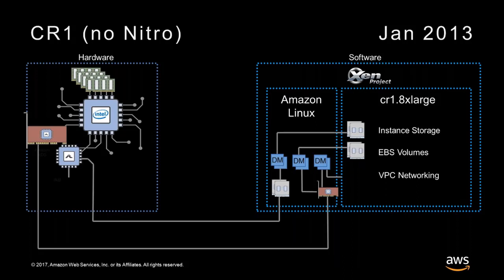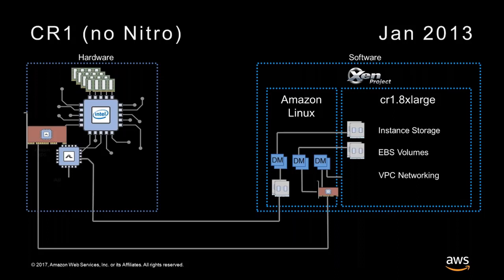It was actually a really great instance type. It had a lot of really nice innovation in it at the time. It supported 10 gig networking, which was fairly new. It had the most memory you could find in an EC2 instance type. But it was really one of our last instance types that used a purely software hypervisor architecture. And I was really proud of what we built for this instance type. Even if you take a look at this architecture today and compare it to other virtualization stacks, I think it still holds its ground against anything else that's out there today.